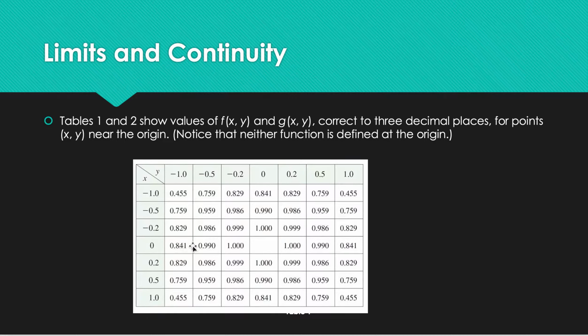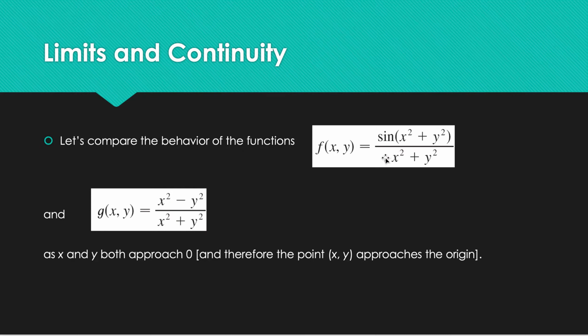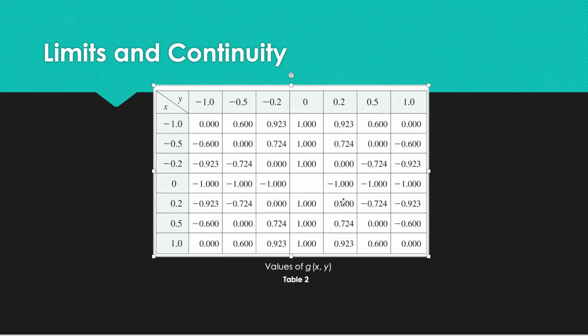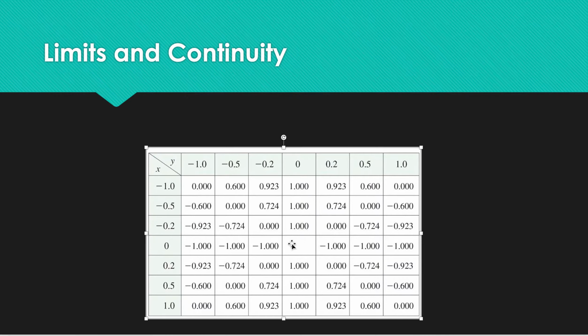As I'm trending to 0, I should notice that 0 and 0 don't align because my function is not defined at 0, because 0 plus 0 is going to be undefined. So I know it's undefined here, but if I look at what's happening as this approaches 0 and as this approaches 0, it appears to be approaching 1 from both sides. That's important. Now if I take up my second function, my g function, here I am at 0.